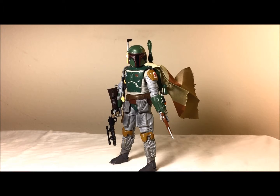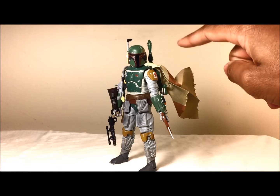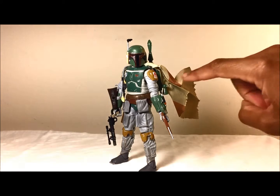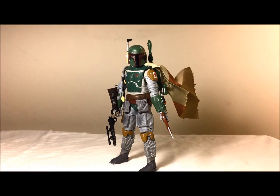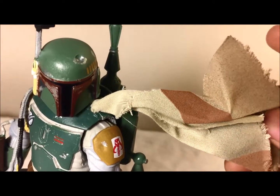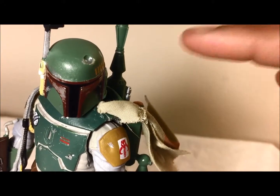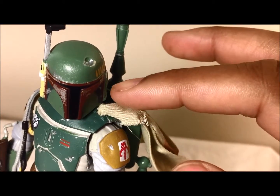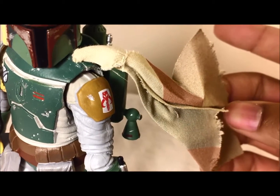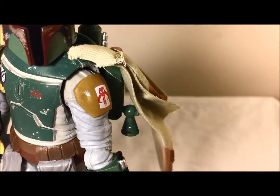So first of all, the cape looks awesome. It only covers this part, but with the jetpack, once you put it on, it kind of hovers over and looks like it's flowing in the wind. So I love that effect. Let's take a closer look at that and all the accessories of the figure. Starting off with the cape, it's really thin. It only goes this far. For some reason, I thought it covered from here to the shoulder, but all they did was put a little bit of cloth right there, and the cloth just has a tan and brown design. You can see some of the patterns in there, and that came out really good.